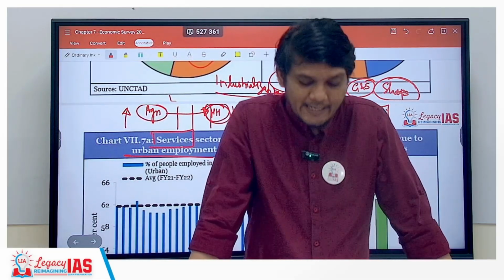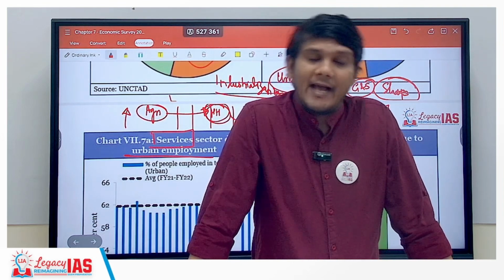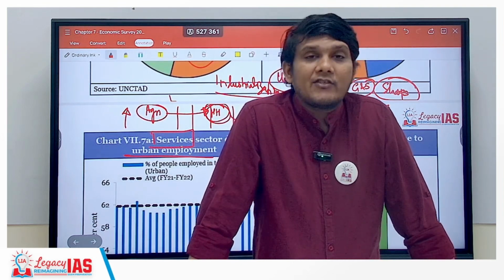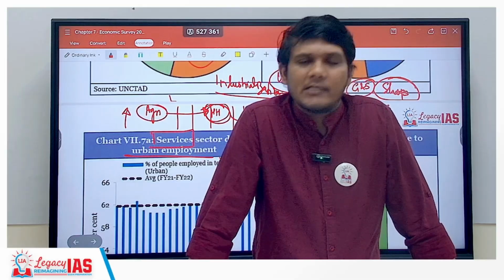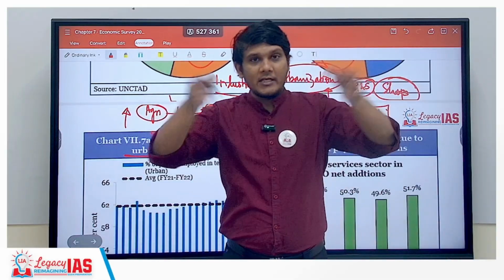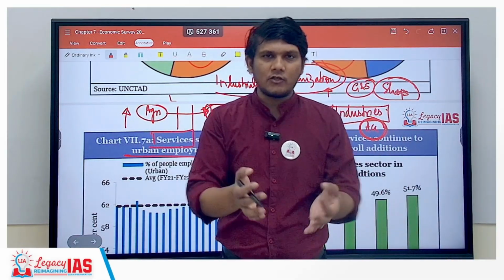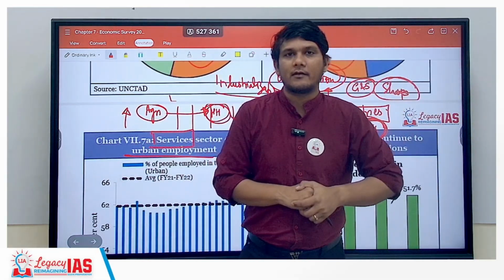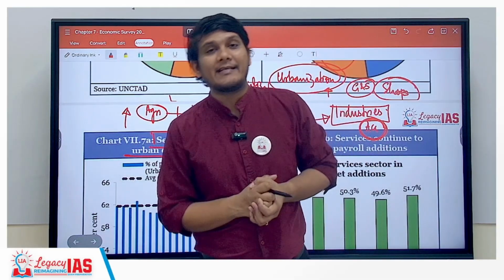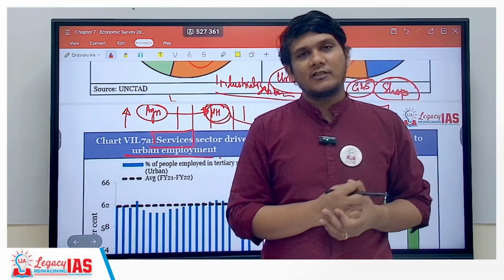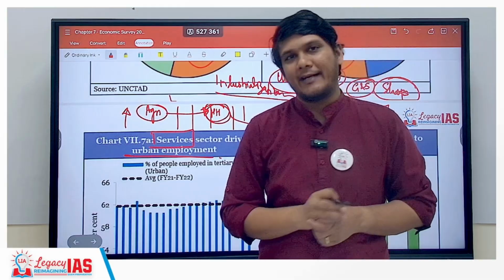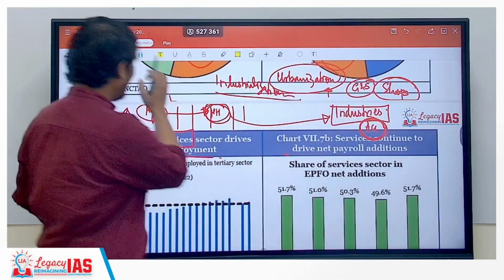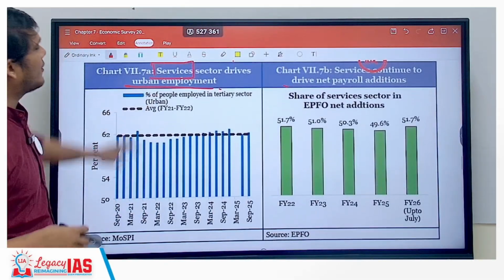Correct. But then Indian urbanization has another feature to it. That is the service-led urbanization, which you see, let's say here in Bangalore, urbanization, service sector is prominent. Mumbai, service sector is prominent. So India's urbanization in a lot of regions has been service-led urbanization, and that understanding I wanted to give you.